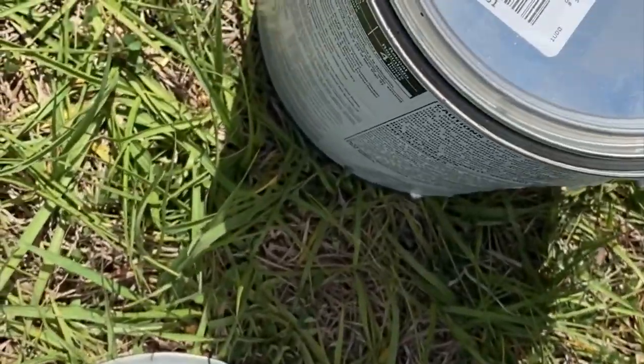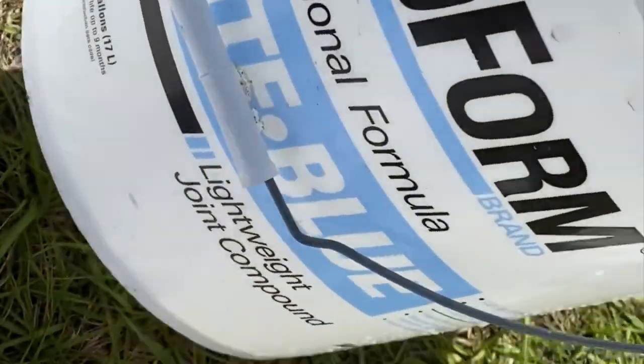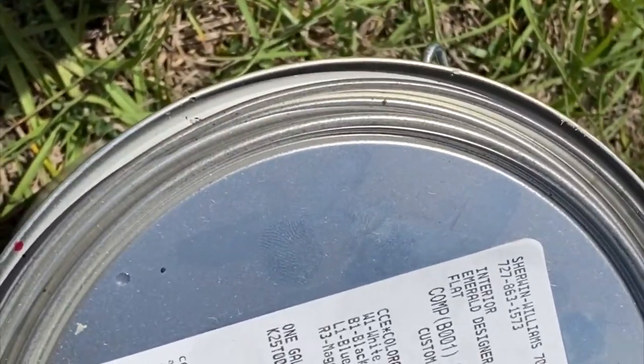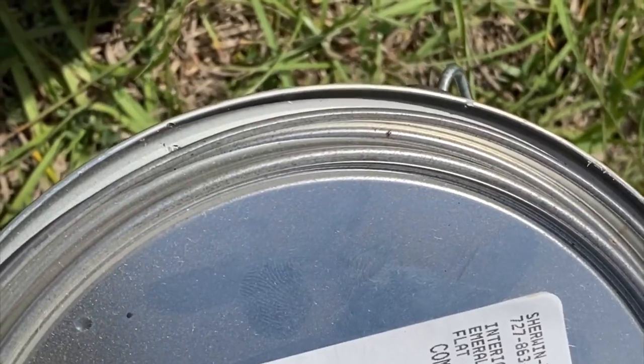Okay, so when we are mixing the paint, you may have a clean bucket rather than go pay for this thing. I use a lot of joint compound, so nice and clean in there, no water. And if you like this color, by the way, it's the Sherwin-Williams Designer Edition, very expensive paint.